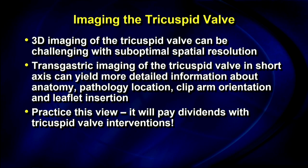So in summary, 3D imaging of the tricuspid valve can be challenging with suboptimal spatial resolution, and transgastric imaging in the short axis view can yield more detailed information about anatomy, pathology, location, clip arm orientation, and leaflet insertion. So you need to practice this view. The interventionalists also need to be familiar with this view, and it'll pay dividends with interventions down the road.